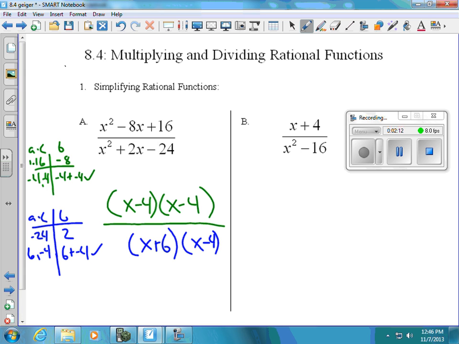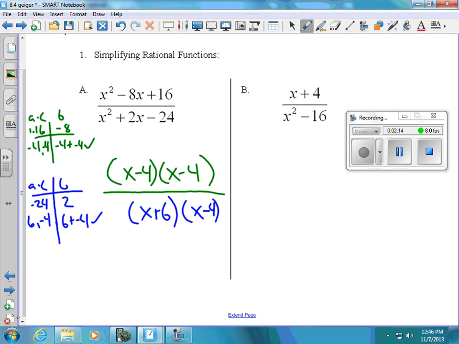So what's the whole point of this? Well, we factor. Does anybody see something that we can cancel out? Well, I hope you can. X minus 4, there's one of those on the top and the bottom. You say, well, there are 2 x minus 4s on the top. Can't we cancel them both out? It's got to be 1 for 1. For every one you see on the top, you have to see another one on the bottom to cancel them out. So we are left with x minus 4 over x plus 6 as the simplified answer.